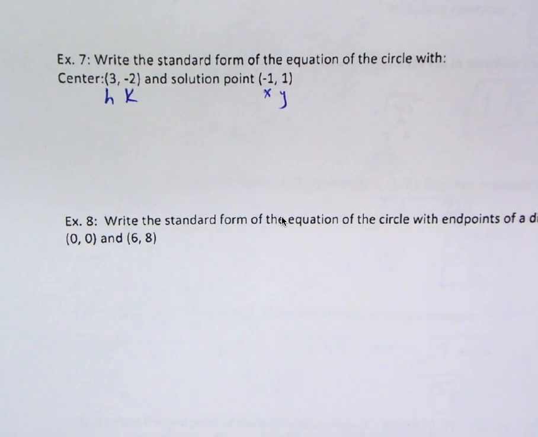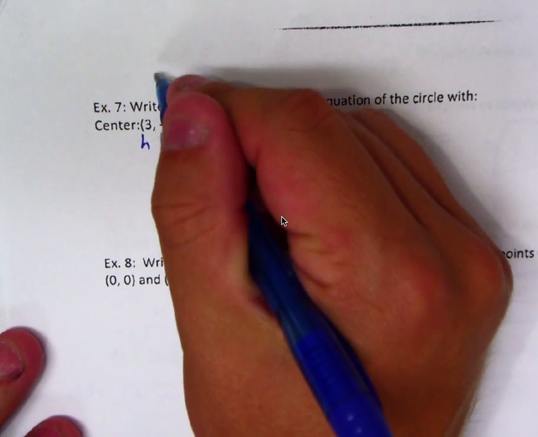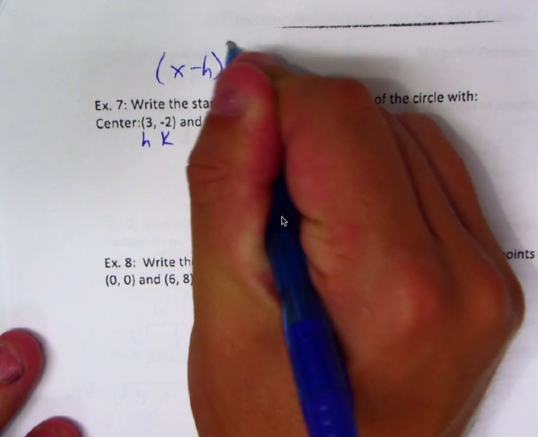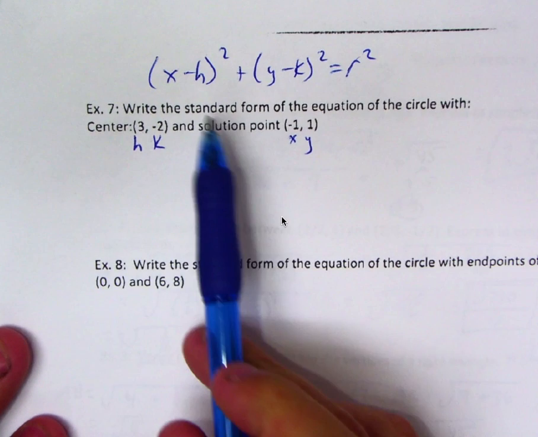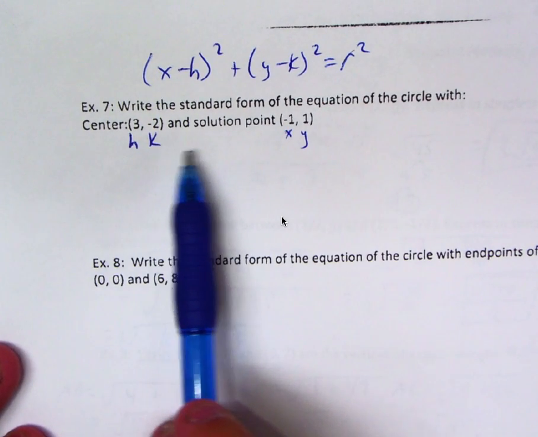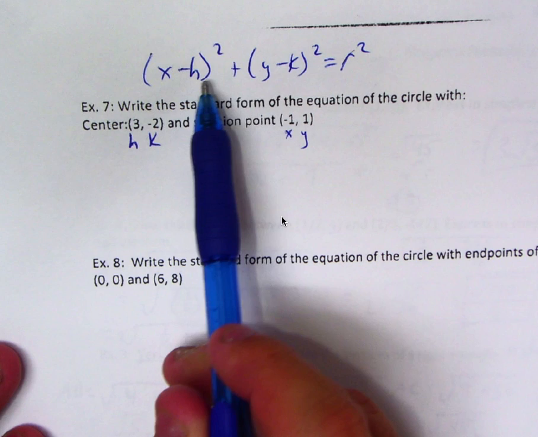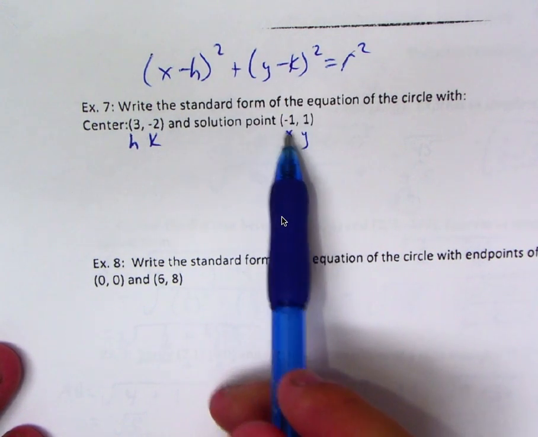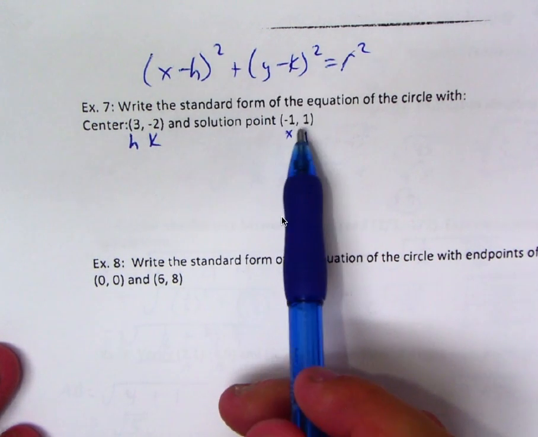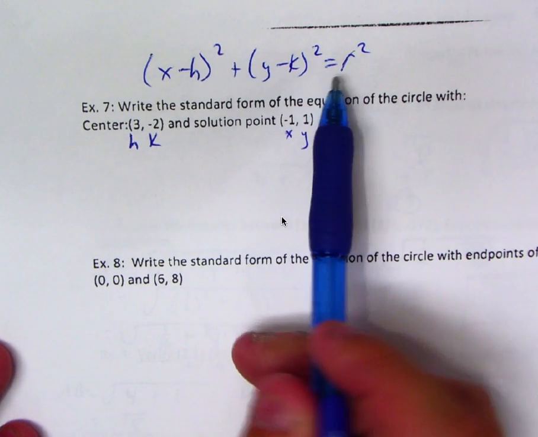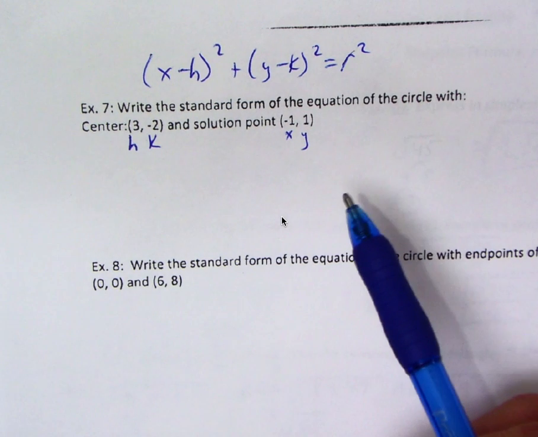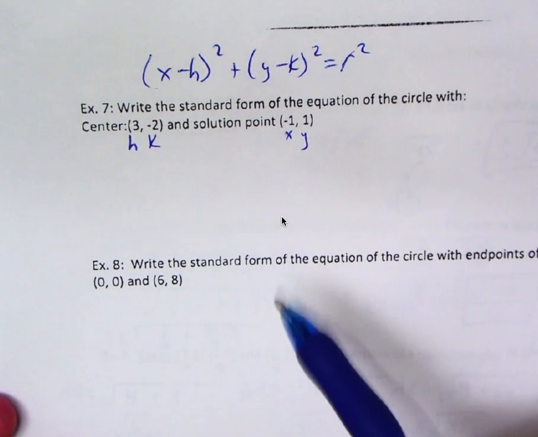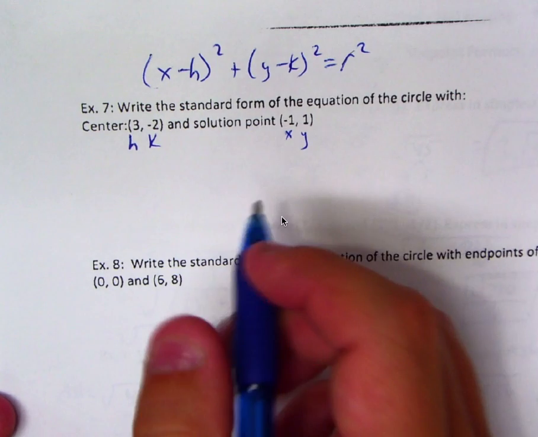There are multiple ways to find it, but one way is to look at the circle equation. It's x minus h squared plus y minus k squared equals r squared. Look at all the information we know. We know h, we know k, we know x, we know y. We could plug these 4 numbers into this equation and figure out what r is. That's the only thing we don't know. So let's do that. Just be careful where you're plugging stuff.